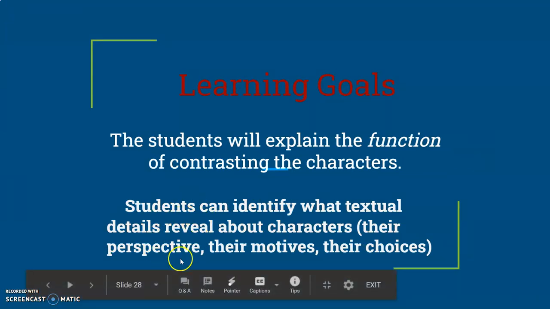Okay, so we've already discussed at length this learning goal, and your essay that you will be doing on Monday is directly correlated with this goal. Your essay will show me that you understand how authors use characterizations to drive their purposes and reveal what they want us to know about society and about decisions and about ideology and so forth. So you can pause it and read it again, but we are going to move on.